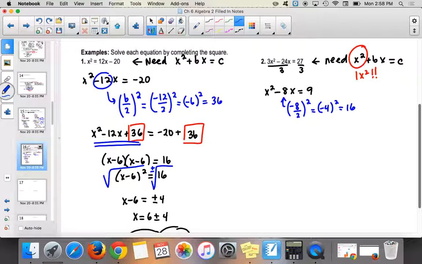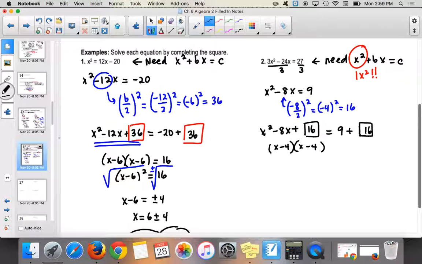Most of you guys, like I said, are going to be able to do this without even writing anything down. You're like, oh, I'm going to add 16 to both sides of the equation. So when I do x squared minus 8x, I'm going to add 16 to both sides. You don't have to do the little box around it. I find it just helps when you guys are taking notes to see it. So that makes that left-hand side of the equation a perfect square trinomial. It makes it so we can factor it into something squared. So if we were factoring this, we would need x minus 4 times x minus 4.